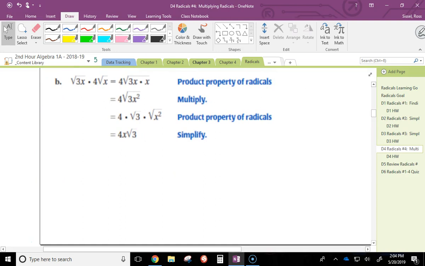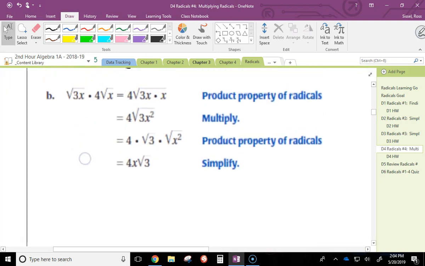Here, I have a couple things happening. So I have the square root of 3x times 4 times the square root of x. Now, they wrote it this way, and that's fine. What they did was the 4 is on the outside, kind of like a coefficient, 4 times, so it's still on the outside. But on the inside of the square root, we have the square root of 3x, which is right there, and I have the square root of x. So I'm going to shade a different color. But now I'm going to have to simplify.